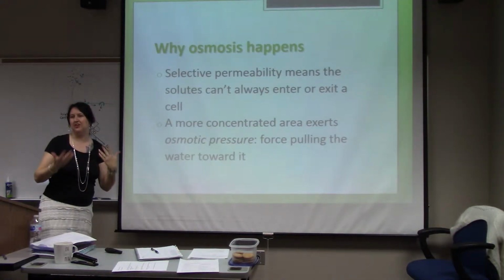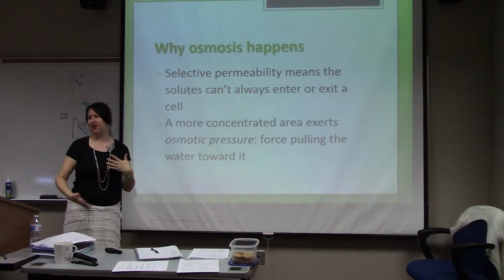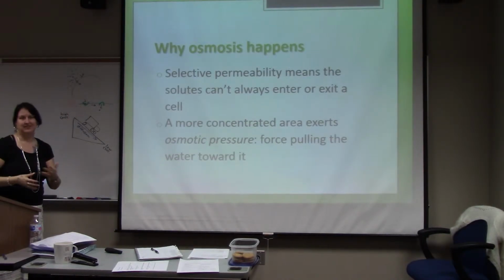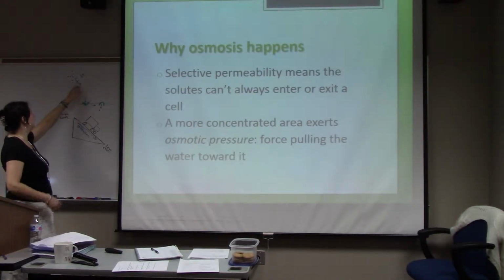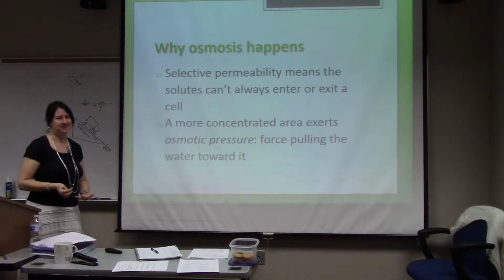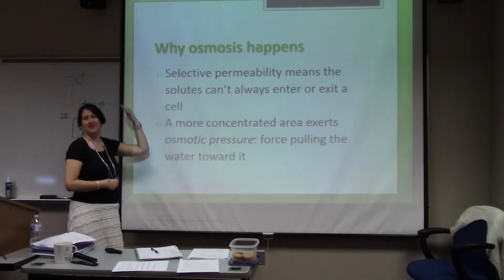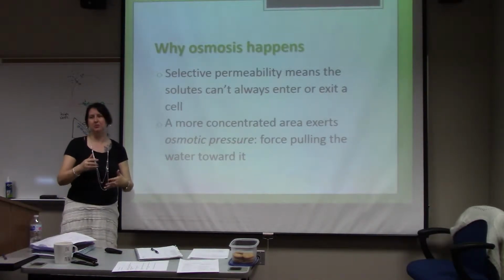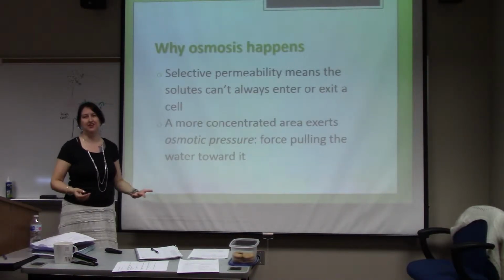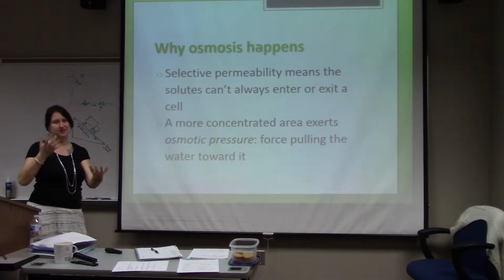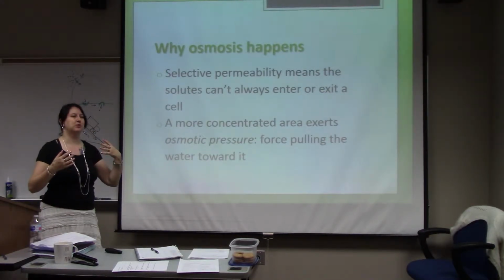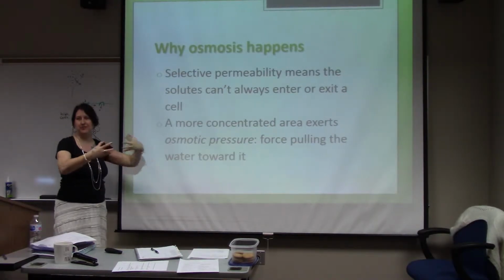So cells are what's called selectively permeable. They let some things cross and not others. If a substance can just get through the membrane, the cell is permeable to it. If it has channels and carriers, then how permeable it is is based on how many of them it has. So some solutes can't enter. Sometimes a transport protein is only open under certain circumstances, so a substance that can enter some of the time can't enter other times. So if the concentration is off, the area that's more concentrated, has more solutes, exerts what's called osmotic pressure that pulls the water towards it.